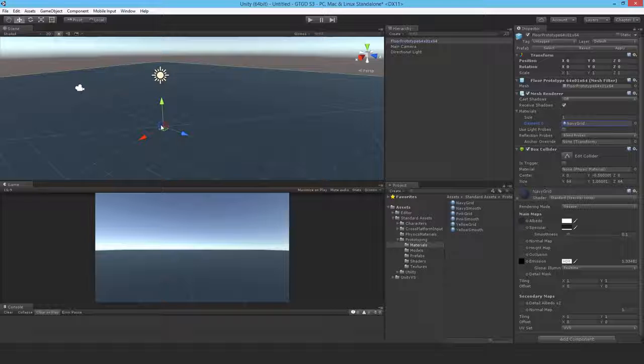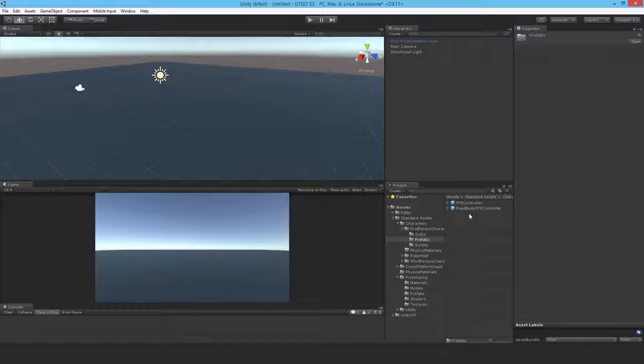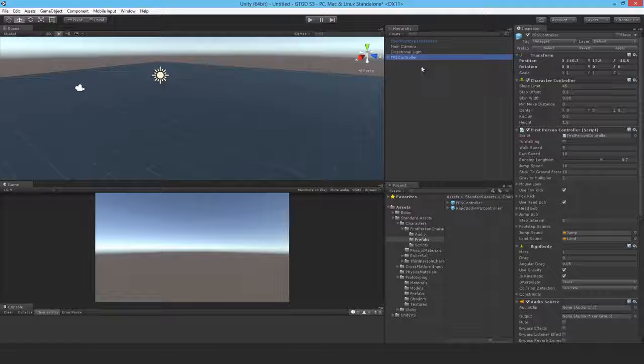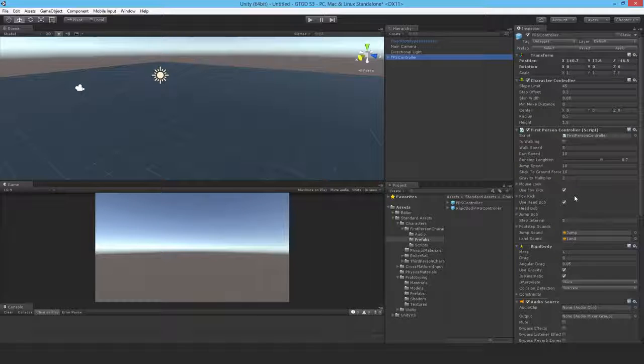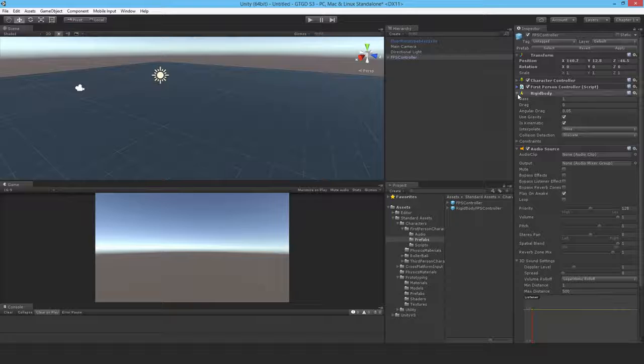Okay, so now that I've got this in here, why don't I go ahead and drop in a player, because I imported this characters package, and I'm interested in the first-person characters prefabs. I'm interested in the FPS controller, so put that in. That is the one that we're going to develop upon. This gives us a nice starting base of features of being able to move around, but it's far away from what we need for S3, but at least it gives us a good start.